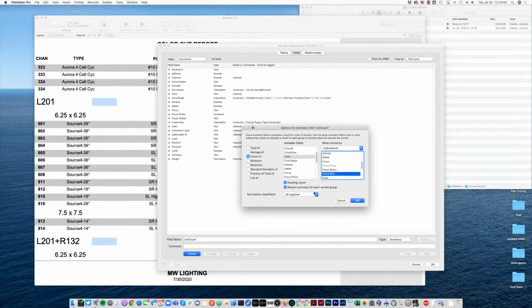I believe that's right. I might have those backwards. We're going to find out in a second. So I'm creating a summary that's going to be a count of how many colors there are every time, and it's going to start a new count every time the frame size changes.